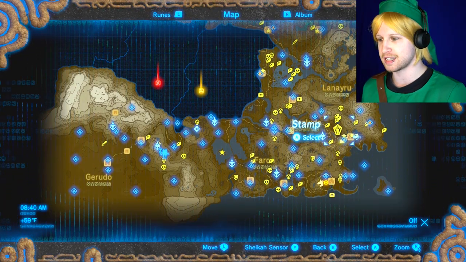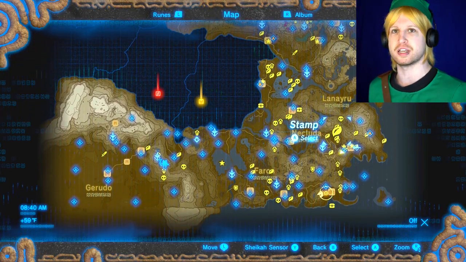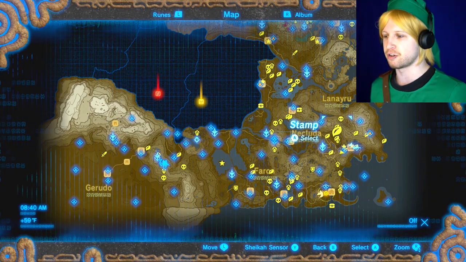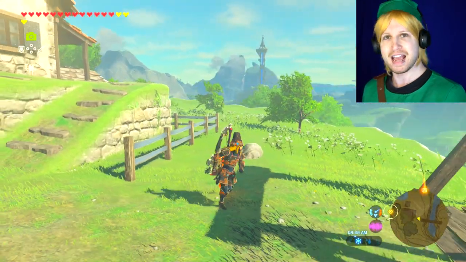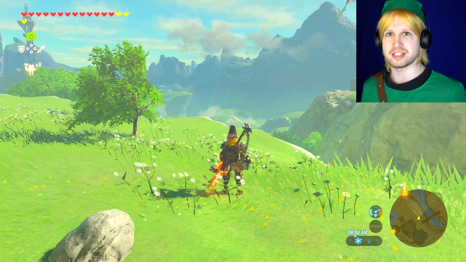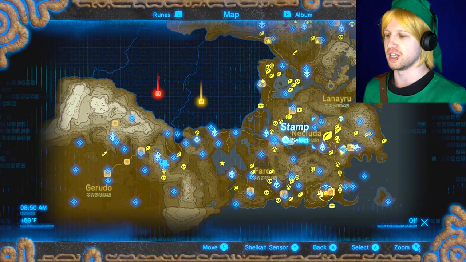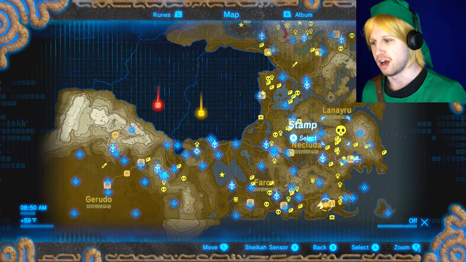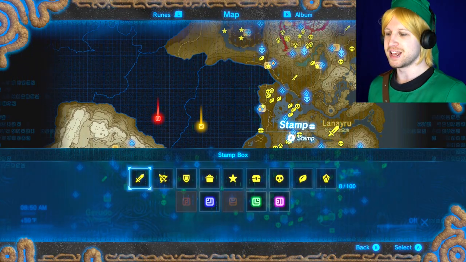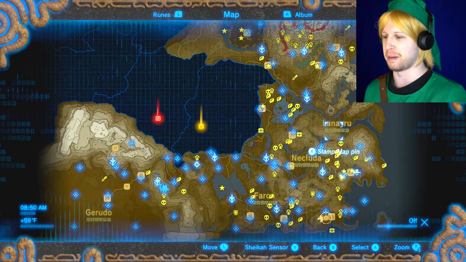Now, we've got a bunch of shrines, and as you can see, all the little leaf icons are Koroks that I haven't actually gotten footage of, because I've been playing Zelda on the Switch in handheld mode for a little while now, and I obviously can't record while carrying the controller around. So I marked all of these for later, and we're going to be tracking down a lot of these over time, not necessarily all in today's episode, because I've only got 8 markers left that I can put down on my map.